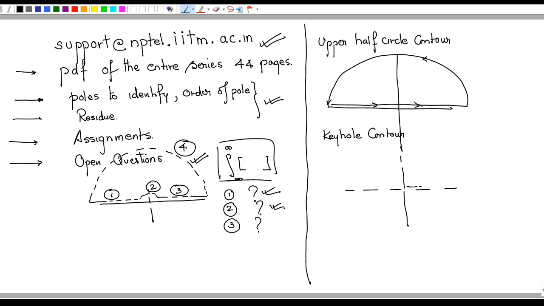You go above the x-axis, you go around a full circle, then below the x-axis you come down to the origin and you go on an epsilon contour. Okay, let's say you're doing it. That will be portion 1, let's say. And portion 2 is the C_R portion, and portions 3 and 4 are the C epsilon part.